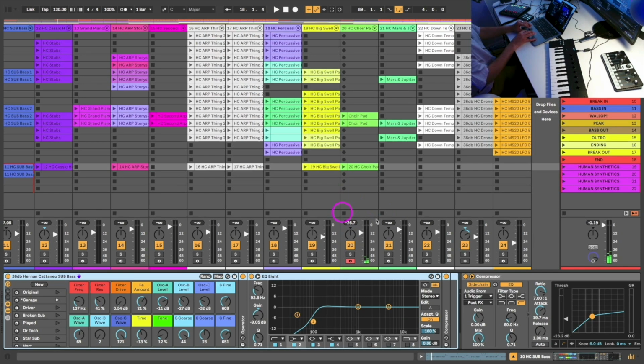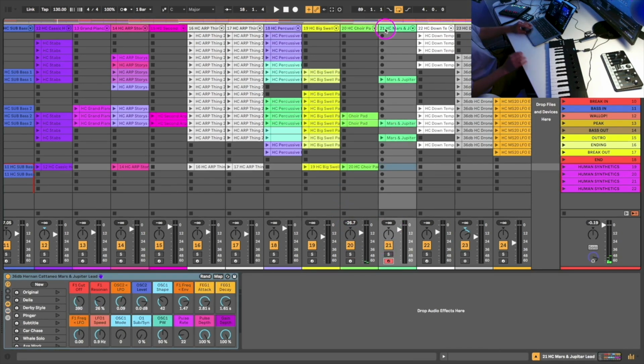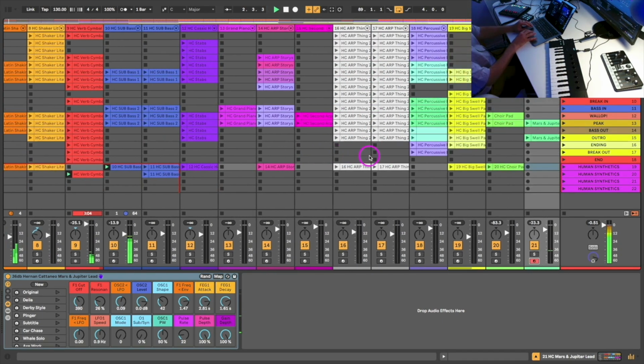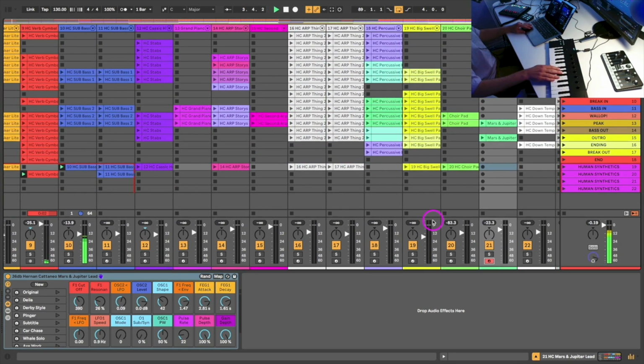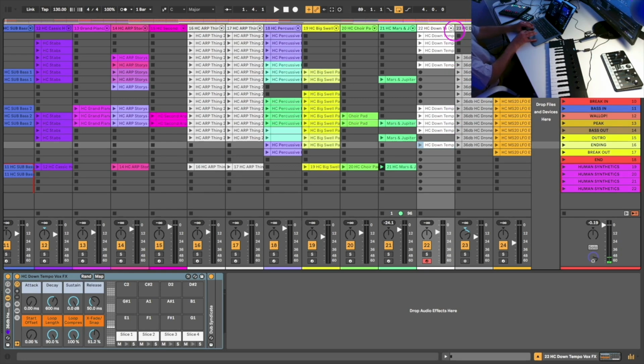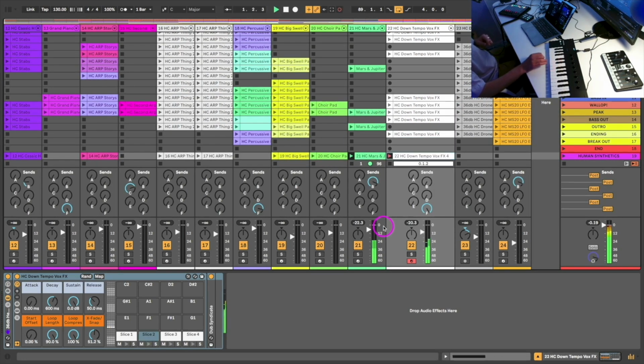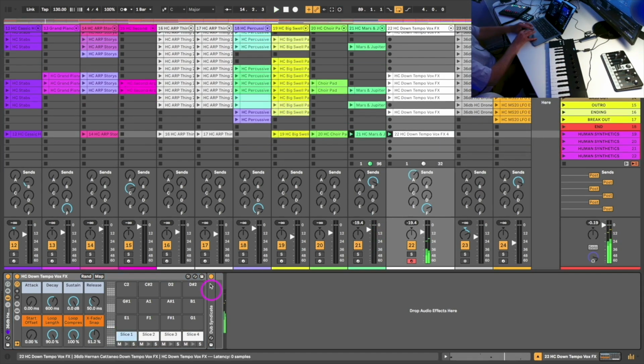So yeah, loads of really nice sounds we've got going here. We've got this Jupiter lead thing. This is nice. Just need like single notes, you know. What's this? What we got here? I've got this delay on it. Maybe I'll take that off.